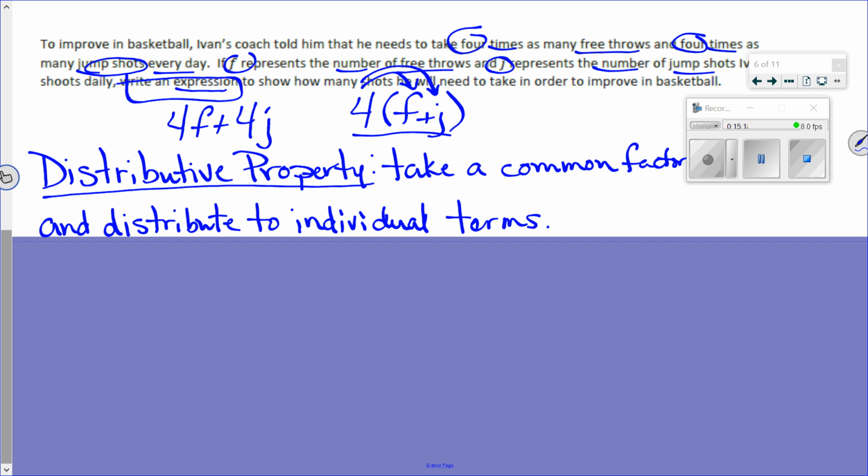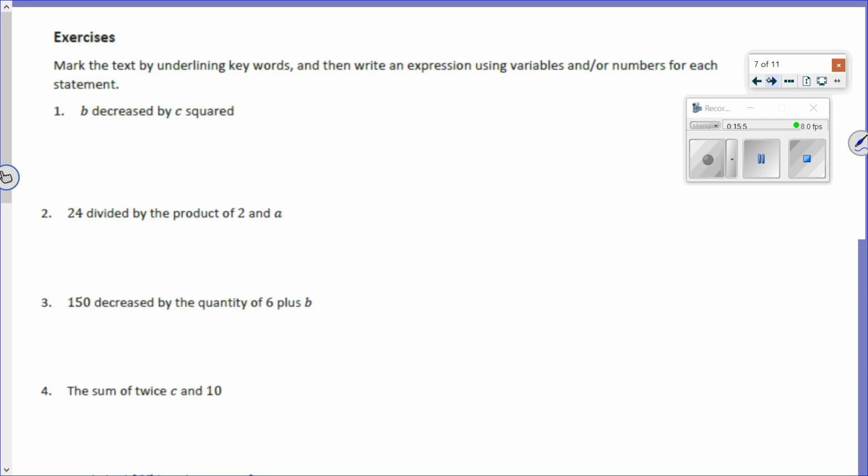Normally it is written more like this, although technically I could also write it as F plus J times 4 and put it on the back side, but most commonly we put it on the front side. That wouldn't work, because if you don't know what F plus J is, then it would be FJ times 4. You're absolutely correct for modeling, but this is one they throw at you in test questions as a stumper. So if you ever see it on that side, you know what to do. But you are correct. Mathematically, that's not the way it should be done.